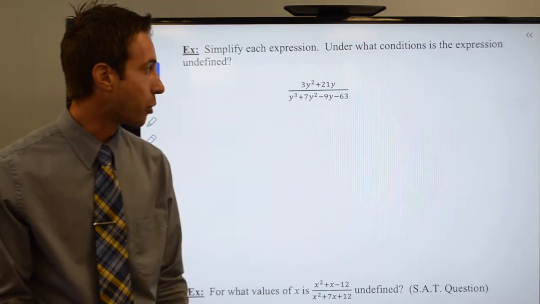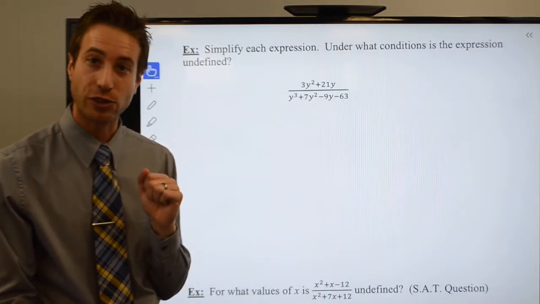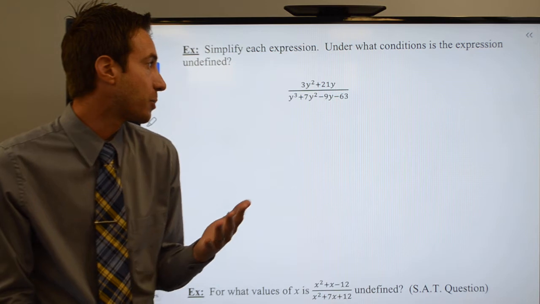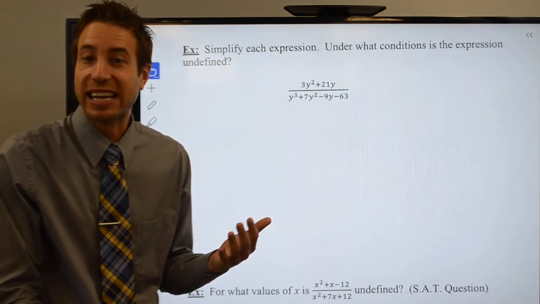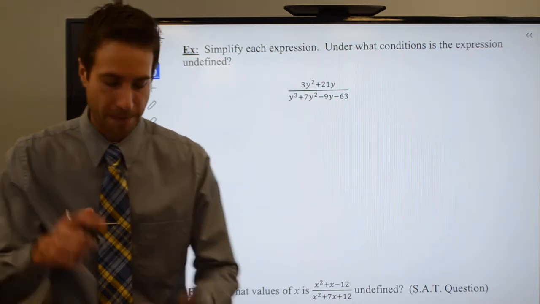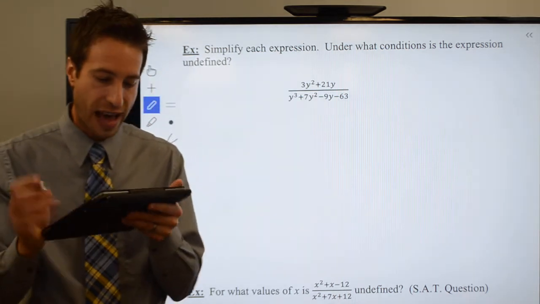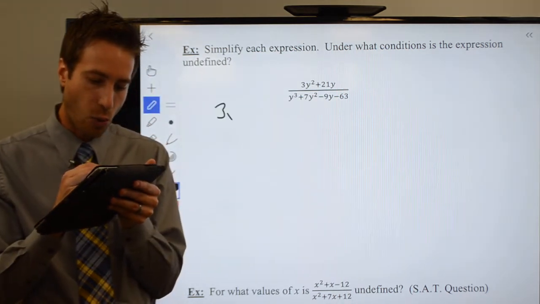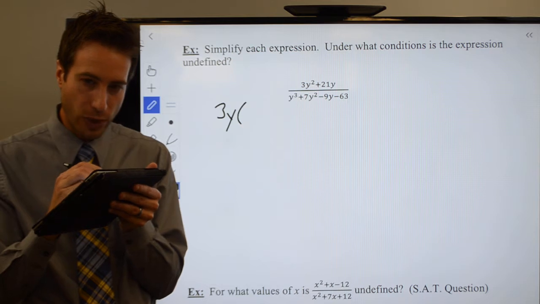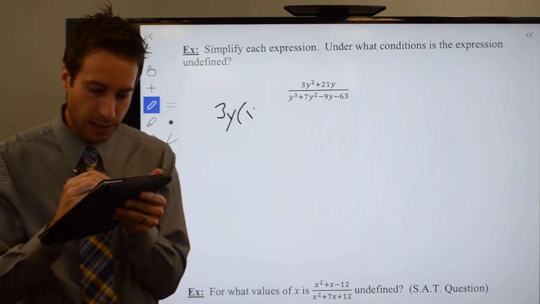And here's another one. So we'll go ahead and start by trying to factor the numerator. I only have two terms. We're going to take a look at it. Pretty quickly, I recognize I have a GCF. I can pull a 3y out of everybody. So let's do that. I pull out a 3y, and that's going to leave me with a y plus 7.